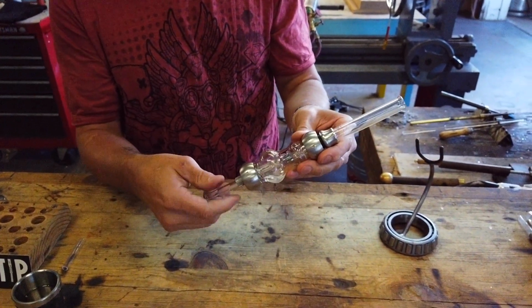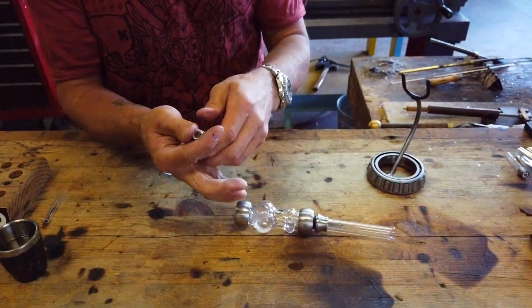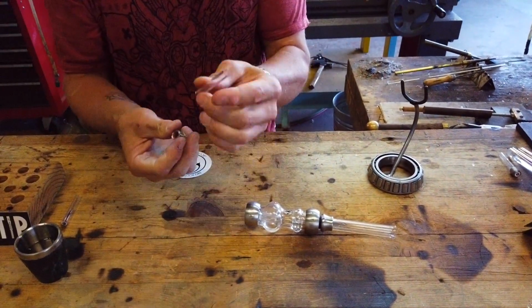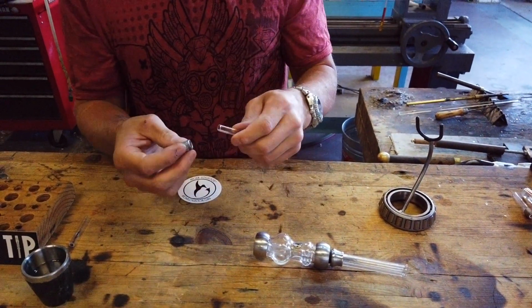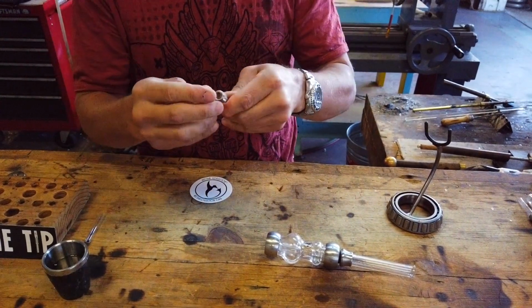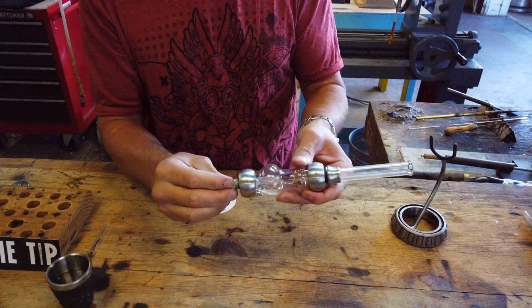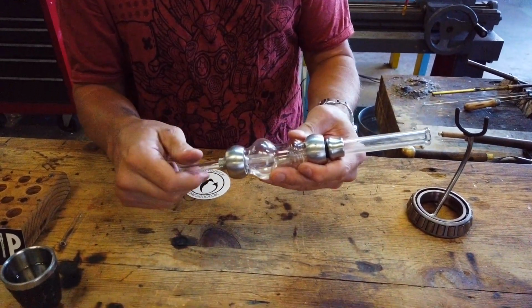It's got a stinger tip, which is also some of our latest and greatest technology. Stinger tips come apart so you can replace the quartz easily, which means that the one part of your piece that's going to get really dirty is very easy to replace. All goes together like this.